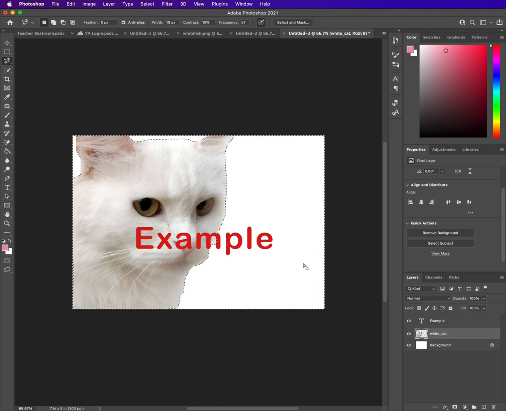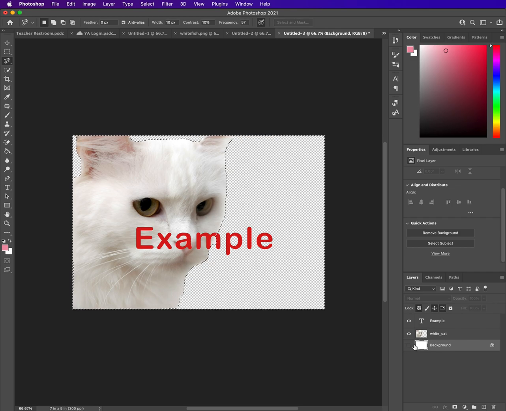the background. Okay, it may not look very different, because you also have a white canvas behind the cat. So to turn off the white canvas, hit the eyeball next to the white rectangle, and that will make the canvas in the background turn off. Then you can see that your white cat is over checkers. And those little checkered marks mean that it is transparent. It's a transparent background, which is what we want.